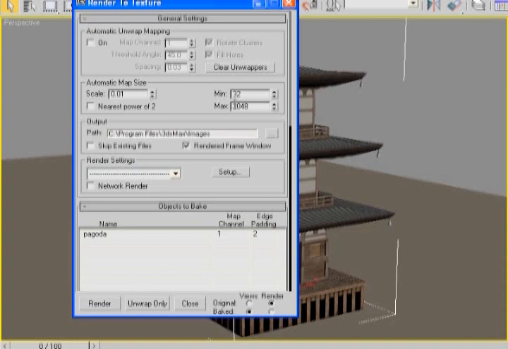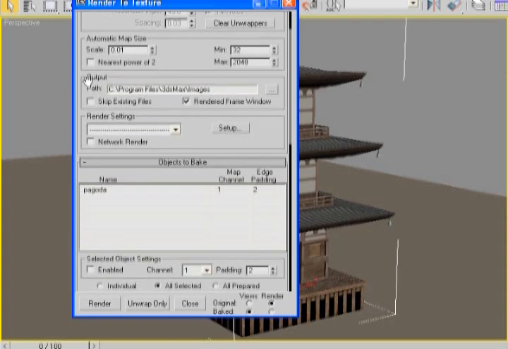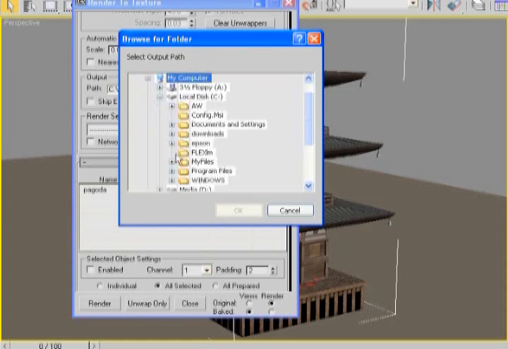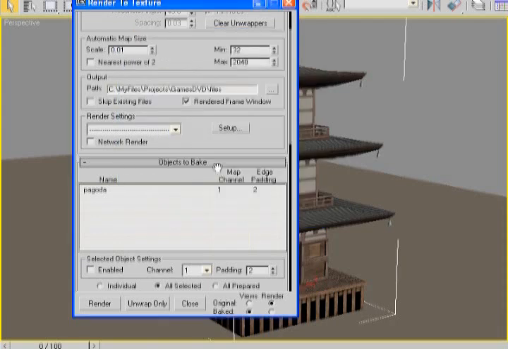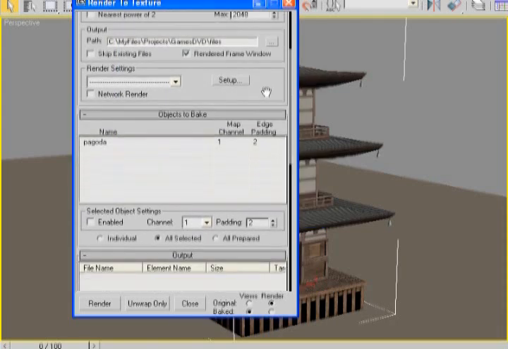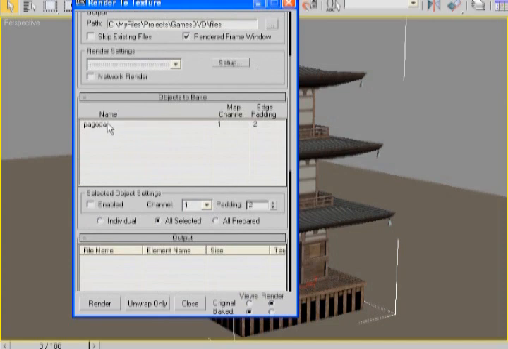Okay, we want it to use the UV layout that we already set up. Now under output, we'll give it a place to go. It's going to output a new texture file for us. So I'll just give it a directory where it's going. You should see the object that's going to be baked is, yes, our pagoda, which we have selected right now.